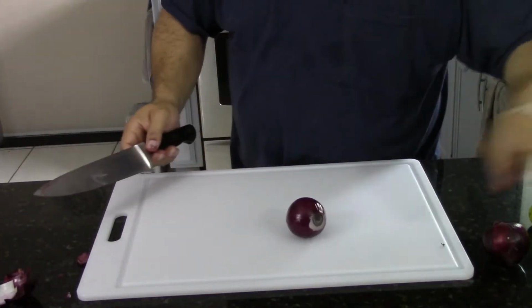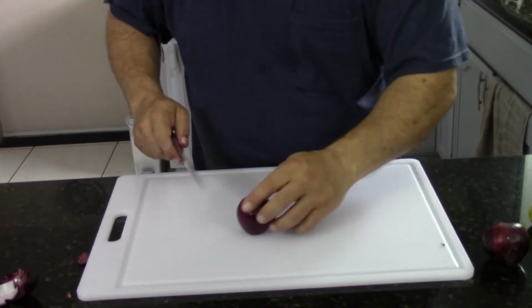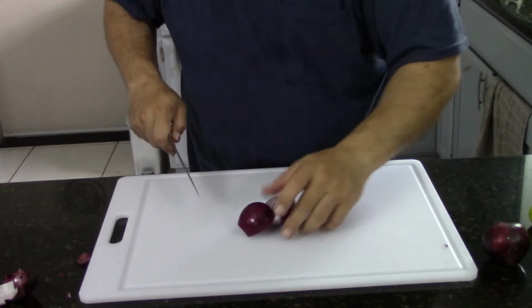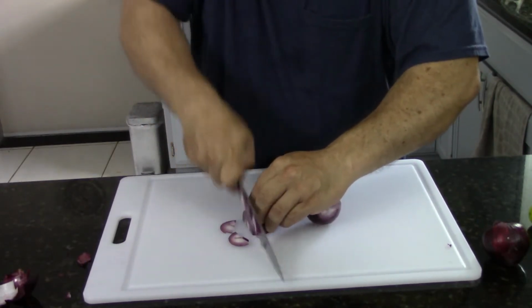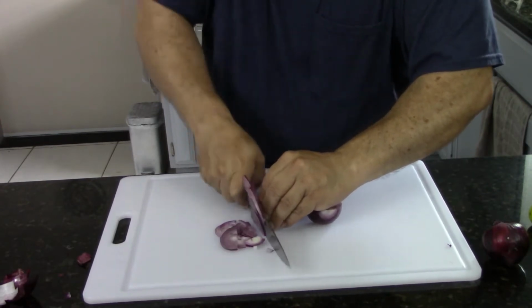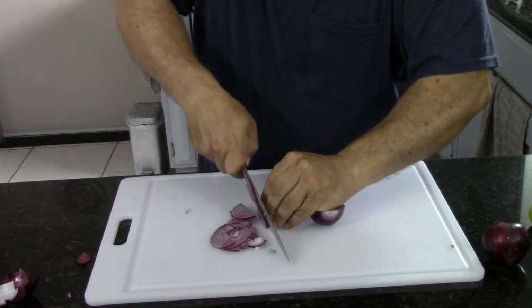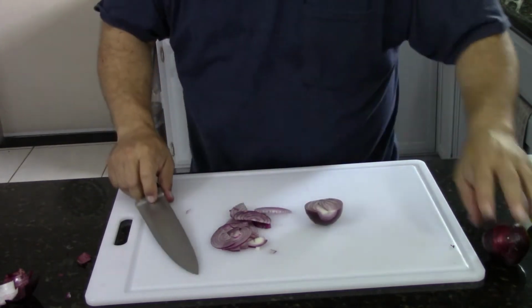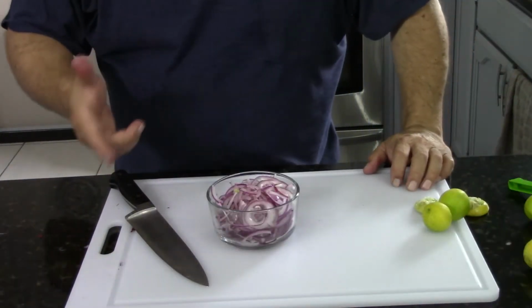Okay, I'm gonna start off by peeling my onion. Go ahead and slice it in half. And I'm gonna do thin slices. Go ahead and get both of them done, sliced up, all right? Onions are all sliced up.